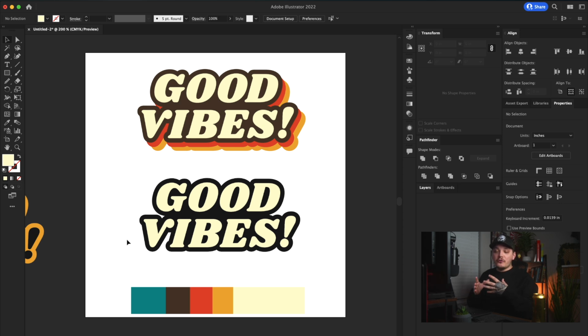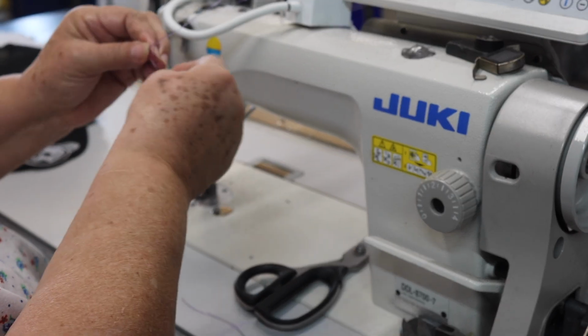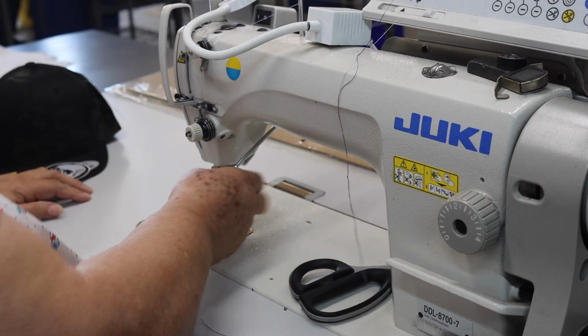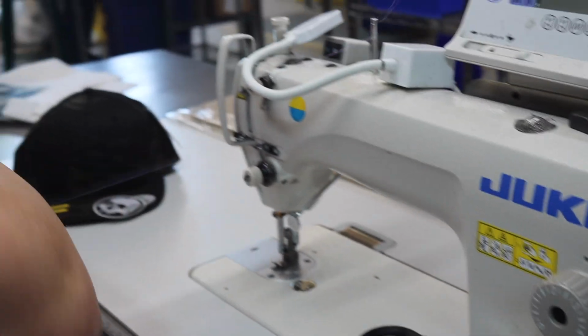And this will do great with embroidery unless Ian tells me otherwise, but I think these will do great from what I can tell. And the reason why is because, again, they are simple and they have clean lines and they have high contrast. So really, really good stuff. So we just went over some do's and don'ts, but I want you guys to know that it's okay to go a little bit more detailed as long as you're doing it within reason.